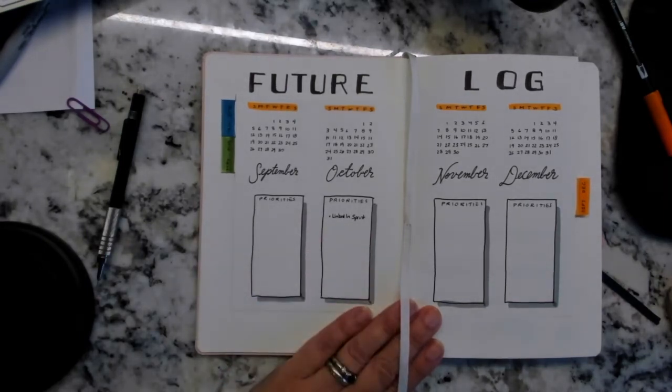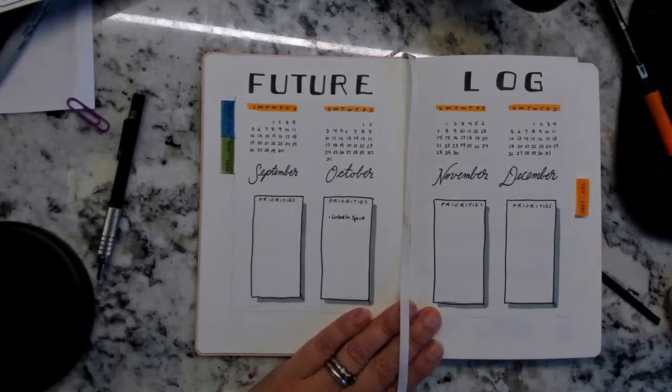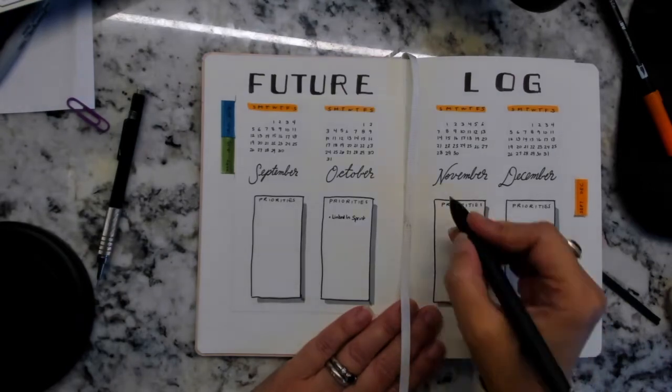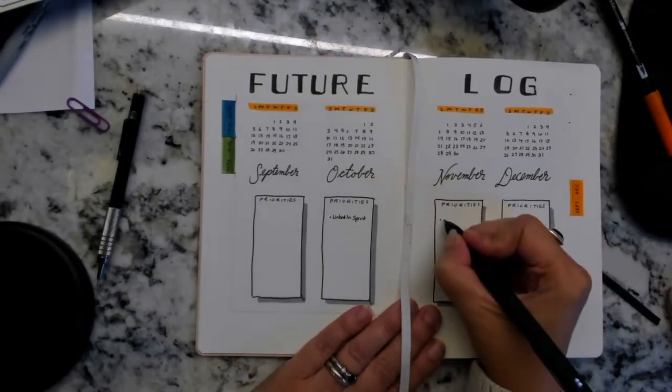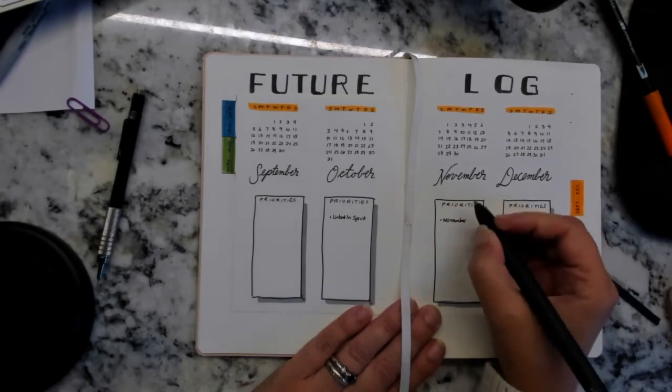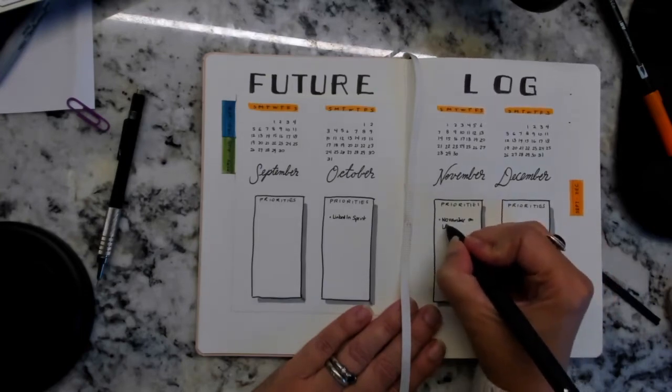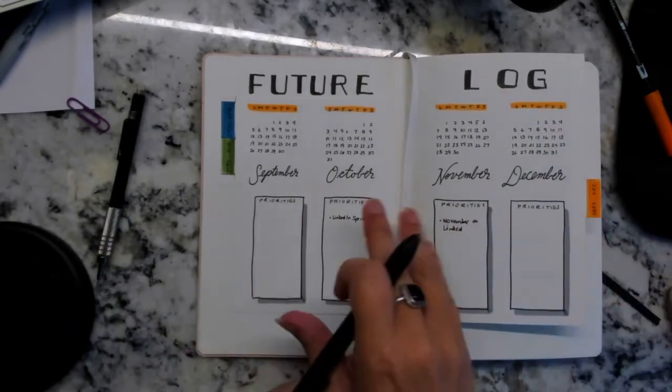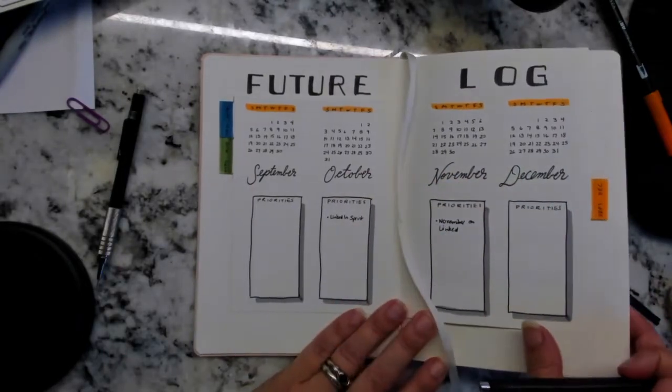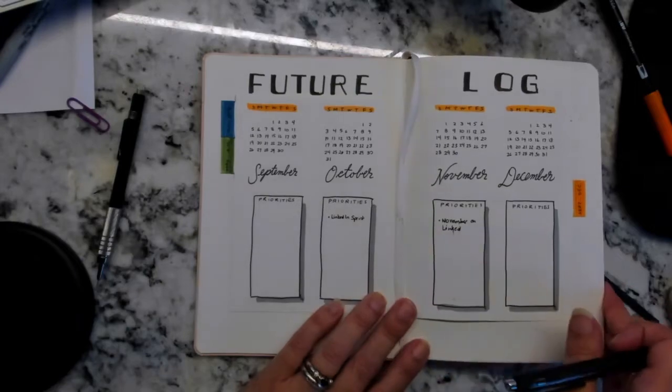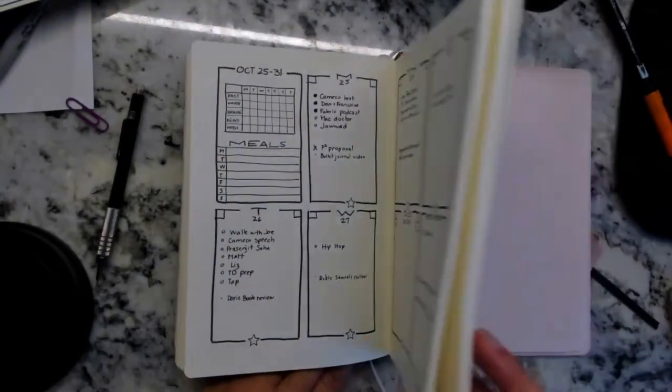But if I had a thought - and actually I am having thoughts because I'm starting to get nervous about my November campaign, which I do videos every day in November - so I can just put here, you know, what, you got to remember to get the November campaign set up for LinkedIn. So if it's not for a day during this week and it's not for next week, then you can go ahead and put it straight into a page that's really about the month. Then when I'm setting up a new month, I can actually go through and just check that there was anything here.